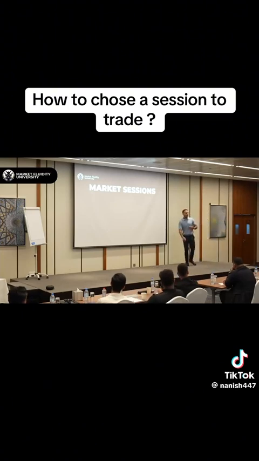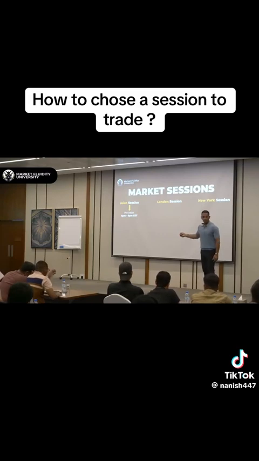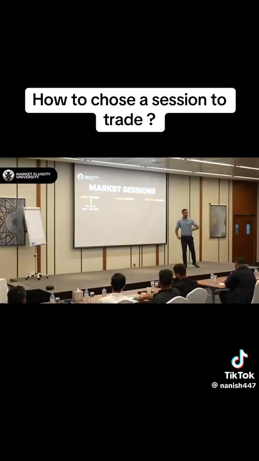I started off with trading the Asian session because in Canada, Asian session would be in the evening time. So I was like, yeah, perfect, I've got time for the Asian session. So we did that. So Asian, London, New York. These times are in Eastern Standard Time because Caesar's from Eastern Standard Time. So we made them like this.